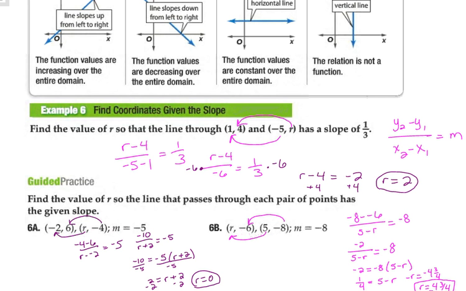I will tell you this is a pretty high level type of problem. So as long as you understand the slope formula, understand why it's the change of y over the change of x, you should be okay. I think this is about as high as you're going to get with a story or with a high-end problem like that. Okay, otherwise you should be set to start the assignment for this section.